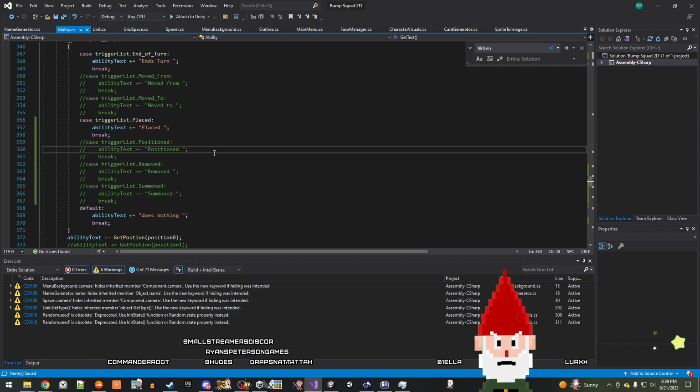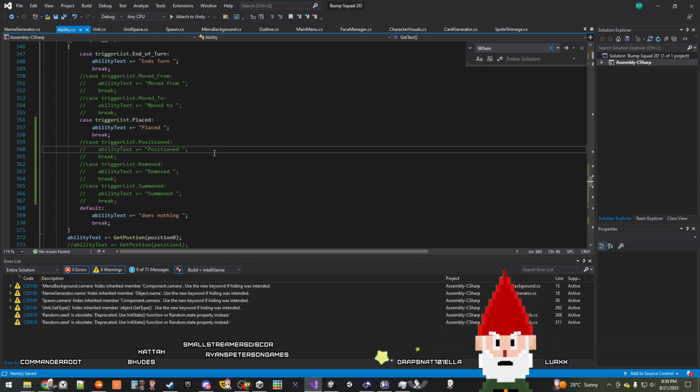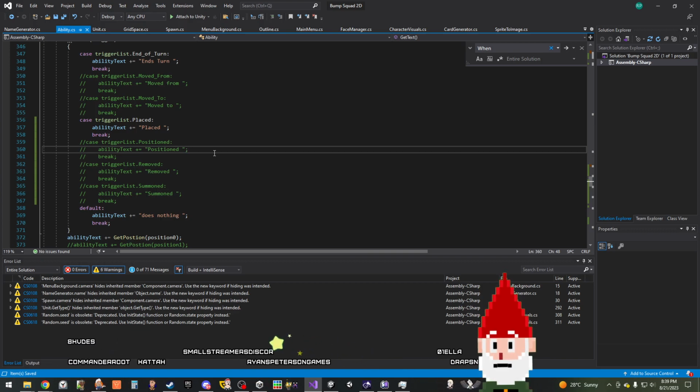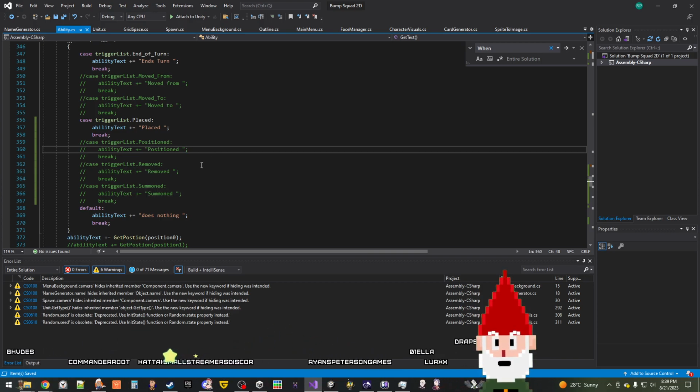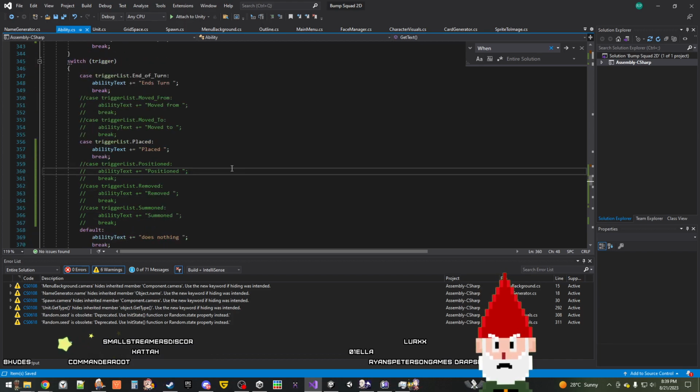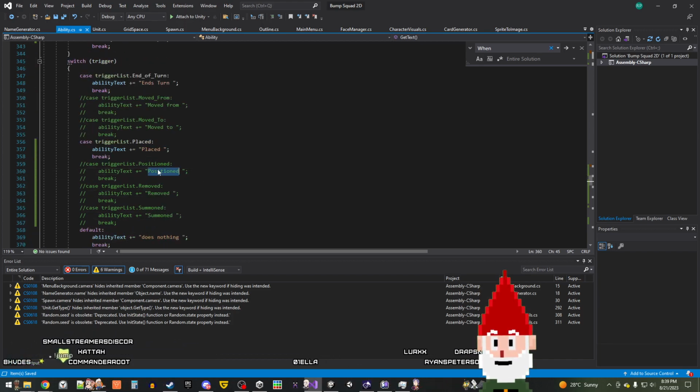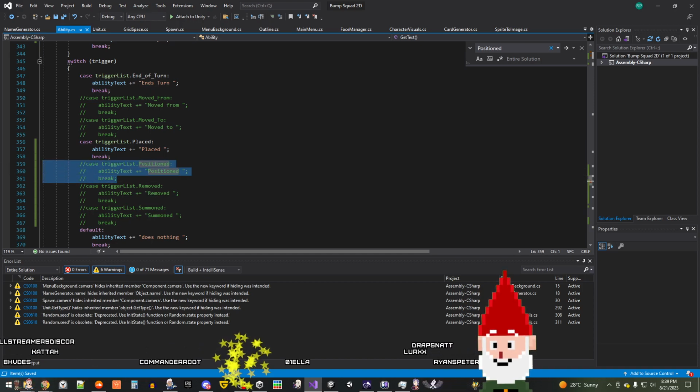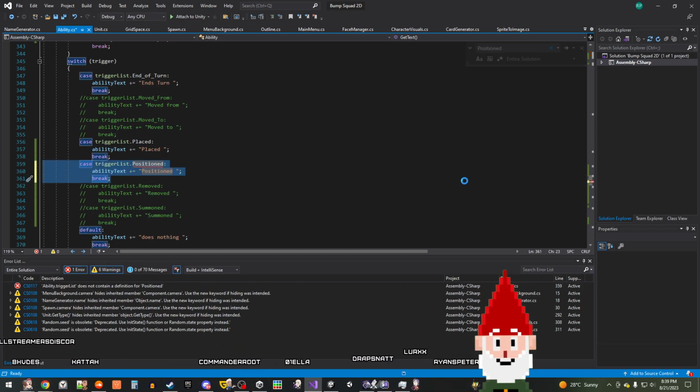Well, I think what I wanted there was not an end turn, but just at any time if something is positioned there. I don't know, I'm losing so many triggers that maybe I can throw positions back in here and see if that makes more sense than some of this other nonsense I was trying to do.